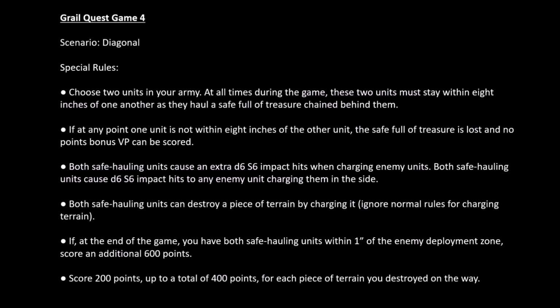So I'm assuming this is all walls in my way. This is all the rules I've seen for it. I'm assuming this applies to even fields. How about a hill? I can take out a hill. But anyway, if you end this within 1 inch of the enemy's deployment zone at the end of the game, you score an additional 600 points.